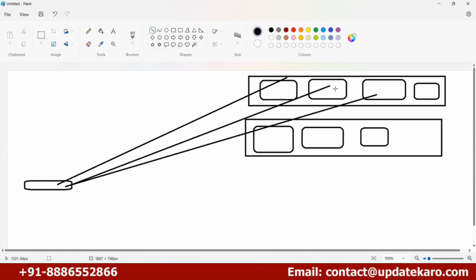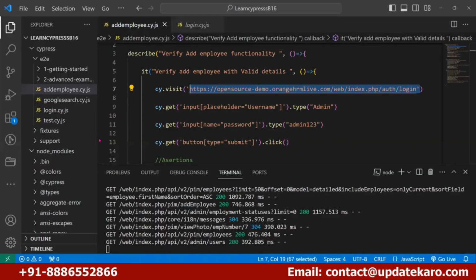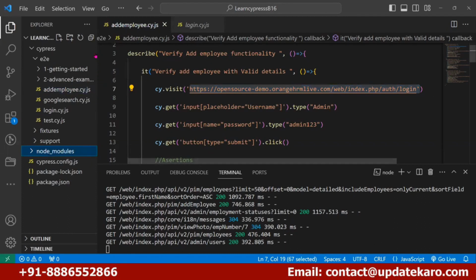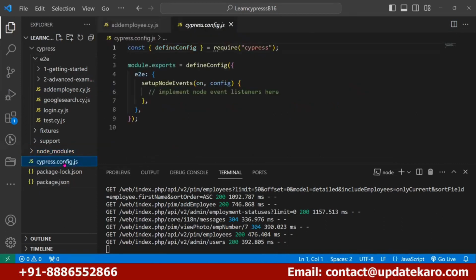So the advantage is, in case your URL is changed, you just go and change it in only one place, and there is no need to change it in all the scripts. Same thing we will do now. Let me show you. Here we have something called cypress.config.js.